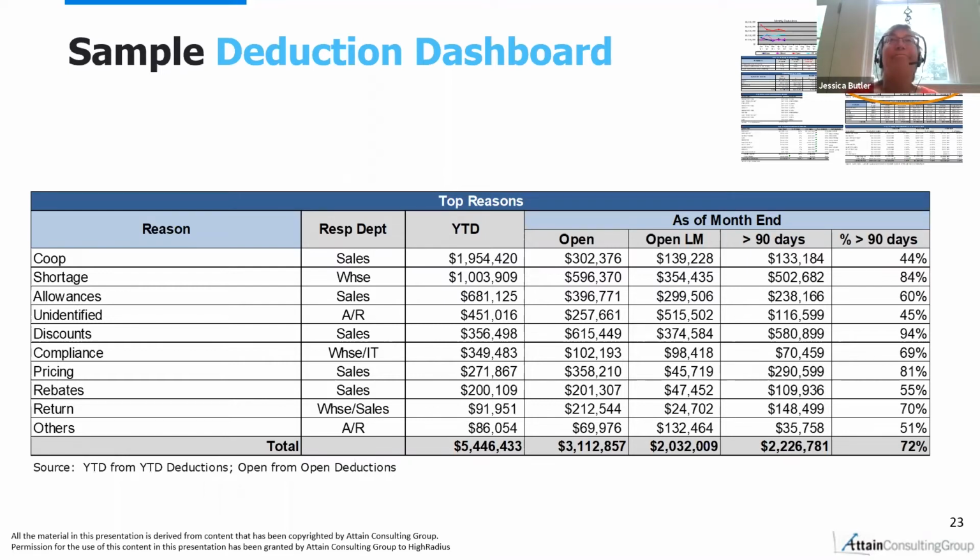And depending on your industry, it could be 70 or 80% or more of your total deductions. The next group, which I call typically, let's say, compliance related or preventable. So these are things that, unlike the cost of doing business, this is the cost of doing business poorly, I think. So there are things like shortages, all your compliance violations like labeling and ticketing and pallets and early late delivery and prepping potentially and carton markings and all of the multiple shipments, consecutive day shipments and all of that kind of stuff, which are all of the rules that these customers tell you need to comply with. And if you don't do it, you're going to get charged for it.